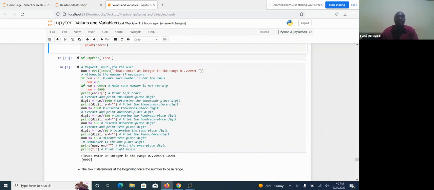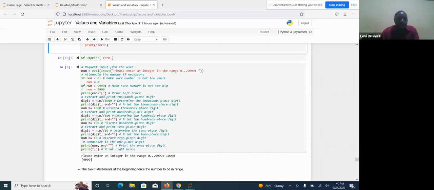You can come up with a function to limit. Even if this person tries to enter 100,000, it will just limit it to 9,999. This is an application of if statements. Or if somebody wants to enter a negative number, it will give you 0.